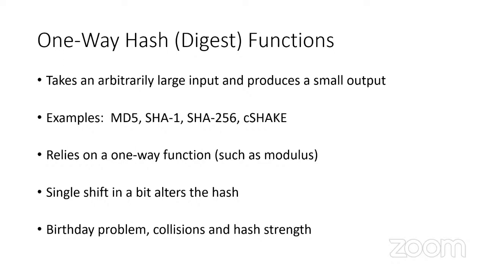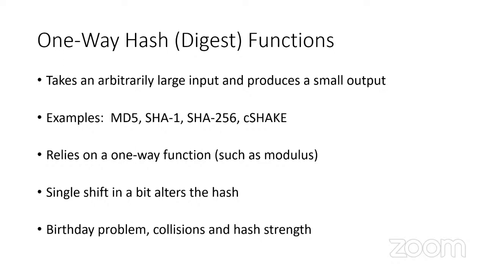So some of the examples of one-way hashes that you've probably seen before are MD5. Don't use that anymore. SHA-1, don't use that anymore. SHA-256, which is part of SHA-2, and cSHAKE, or customizable SHAKE, is one of the newer ones. The cool thing about cSHAKE is it actually allows you to alter the size of the output hash. It also allows you to feed in what you can think of as salt, and even the same data will now hash to different values because they have different salts. So cSHAKE is pretty cool as a hash function.